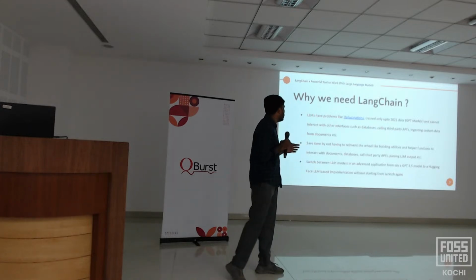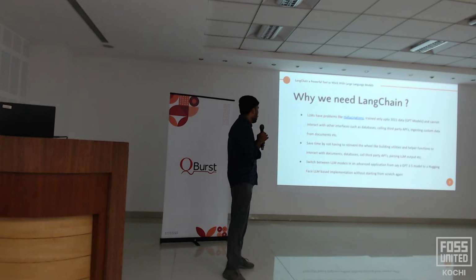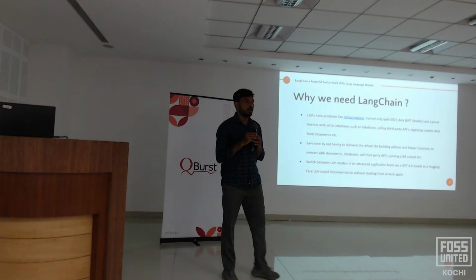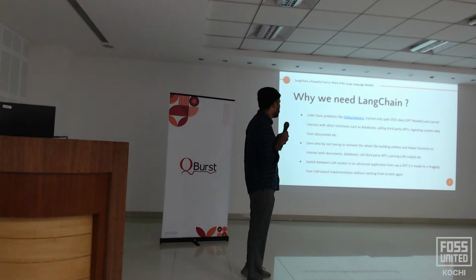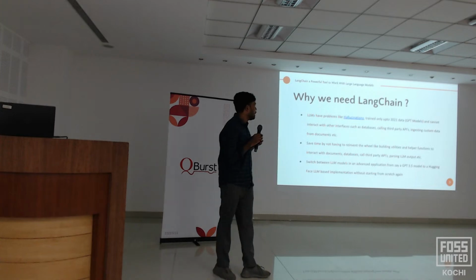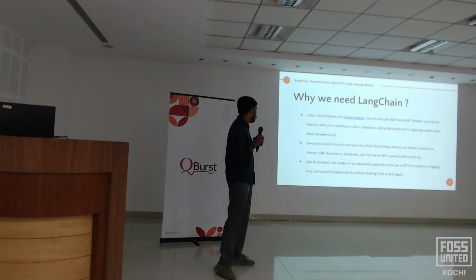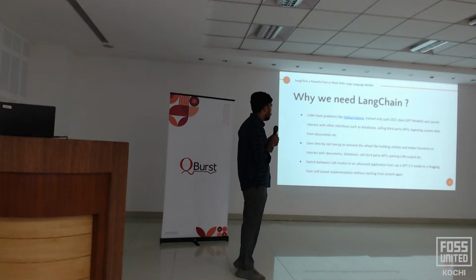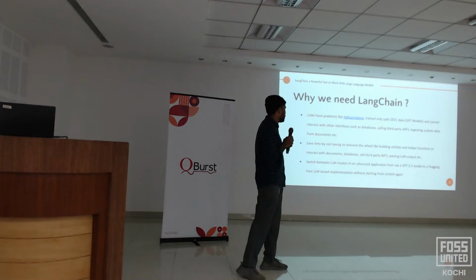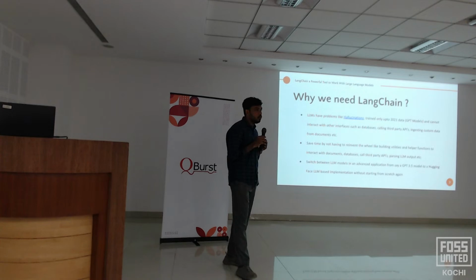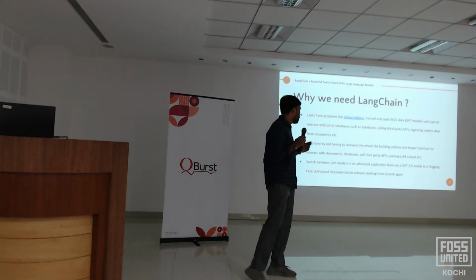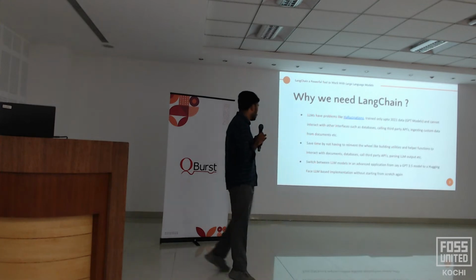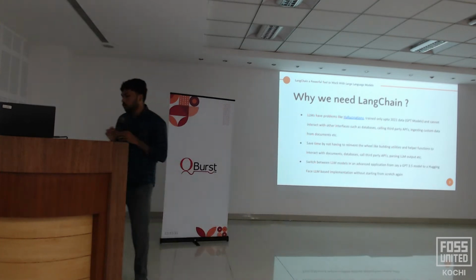In this scenario, we will use LangChain. LangChain will save time. Several utility functions are already programmed, so we can use them as helper functions. It is already integrated with all of the databases, and we can call third-party APIs also. Switching between LLM models is easy while using LangChain, so we can switch as we wish. We need not do it from scratch.